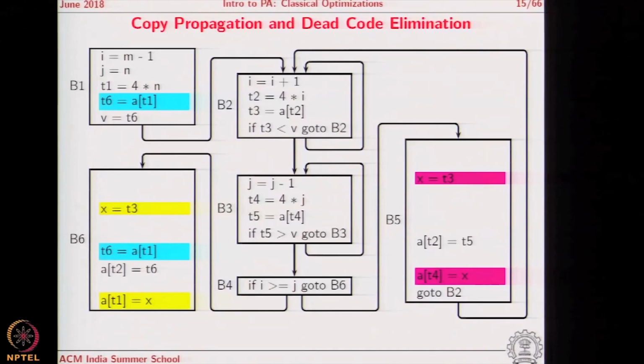Observe here that we have x is equal to T3 and there is a T4 is equal to x. Similarly, here x is equal to T3 and T1 is equal to x, which means that here we can actually replace this x by T3, because x is nothing but a copy of T3 and we can propagate that copy wherever x is being used, right. So, that is called copy propagation. So, we do copy propagation and we change it this way.